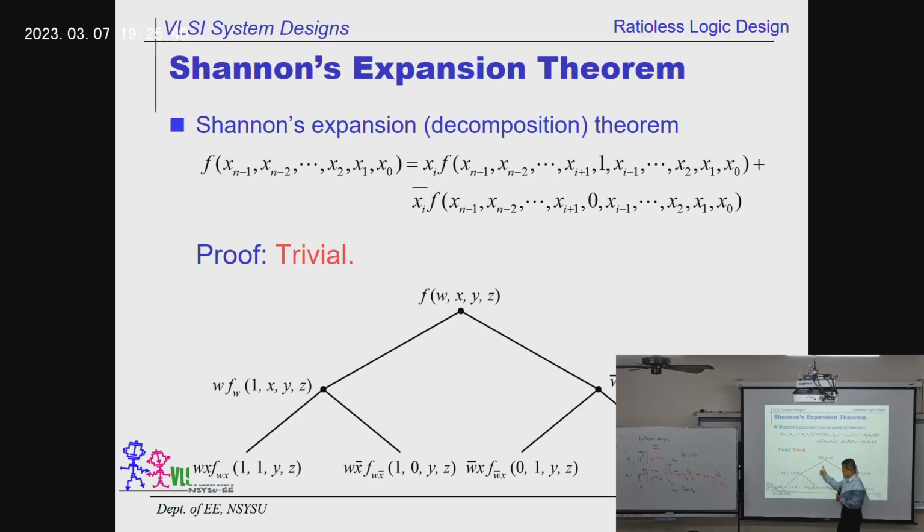So let's go to the example over here. The original equation can be decomposed as this one plus this one. We take W out and plug in W with 1, and we get this partial equation. The other one is that we plug in 0 times the inverse of W. Then we get exactly the same equation as before. Then you can do it recursively all the way down to the bottom. This equation was developed by a guy called Shannon. And Shannon is a genius.